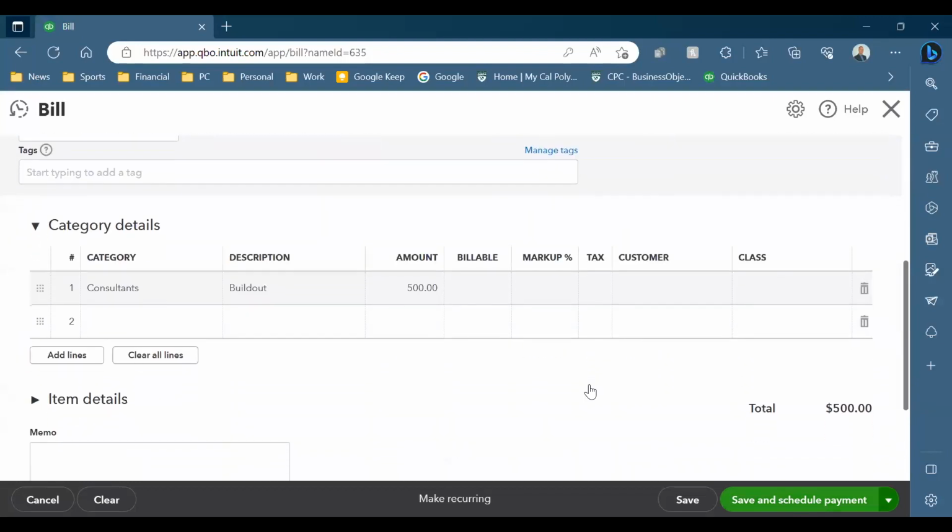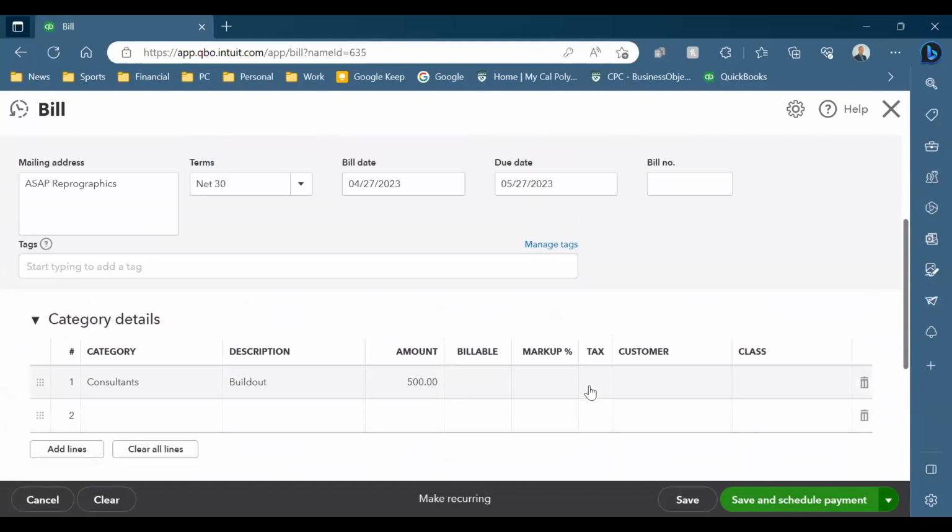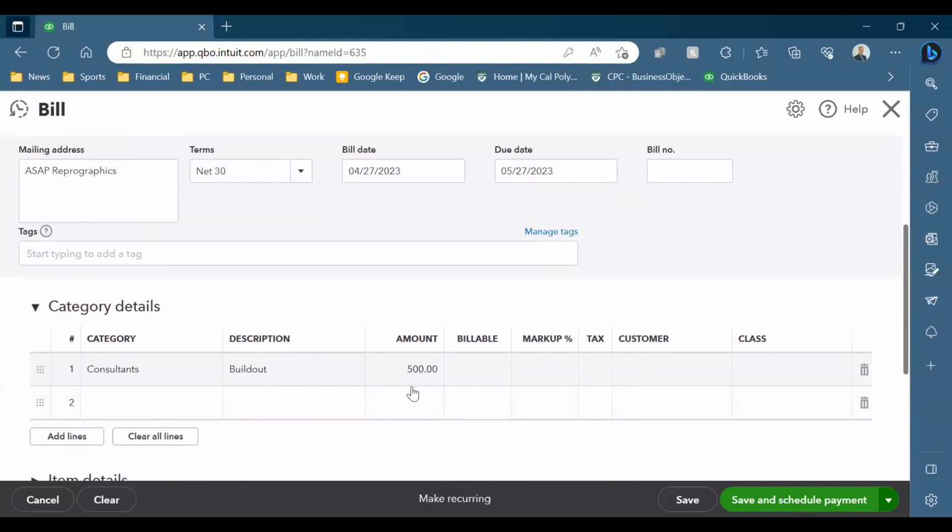I haven't renewed mine. So at this point in time, we literally have a bill that's been created for $500 for our interaction with this customer. We met with them for a period of time regarding a build out. It's consulting a lot that's being charged to this. We're charging them $500. There's no markup on this.